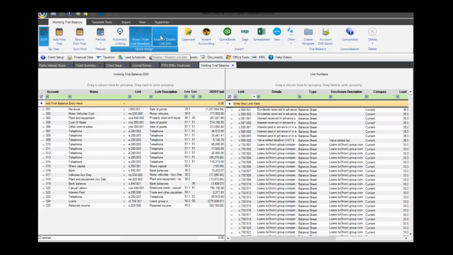But if you do it incorrectly, or if you miss something, your financial statements aren't going to be lekker. And by lekker, I mean they're not going to balance. You're going to be missing information.